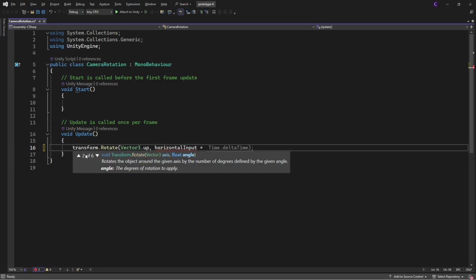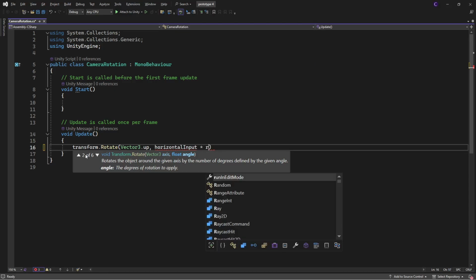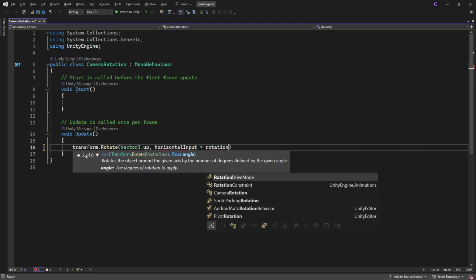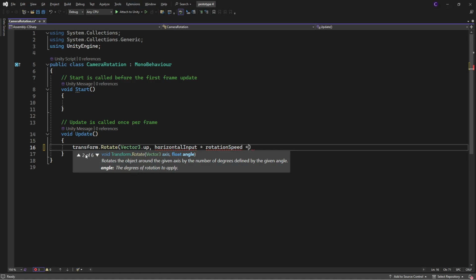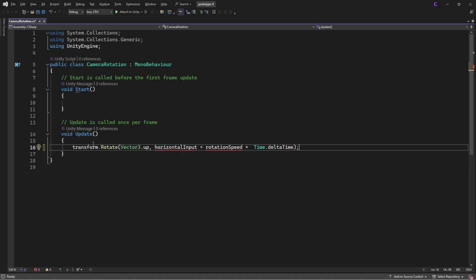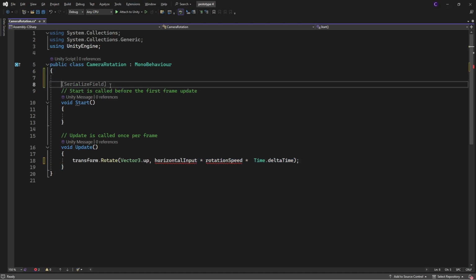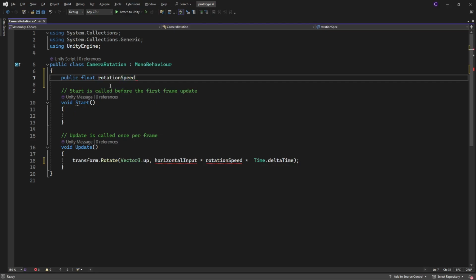And then we are also going to times it by rotationSpeed, and then yet again, times Time dot deltaTime. And horizontalInput and rotationSpeed do not exist, so we better make those exist. Now we will make a public float and call it speed.